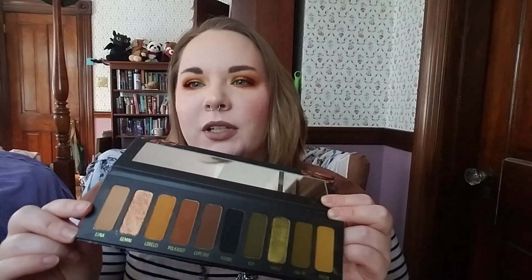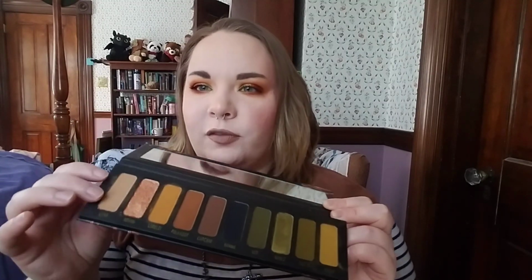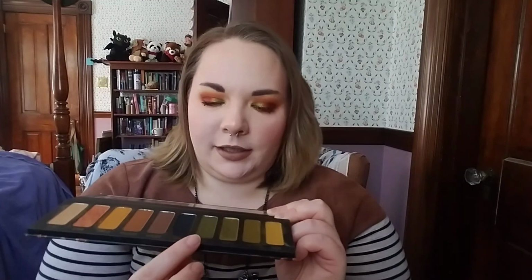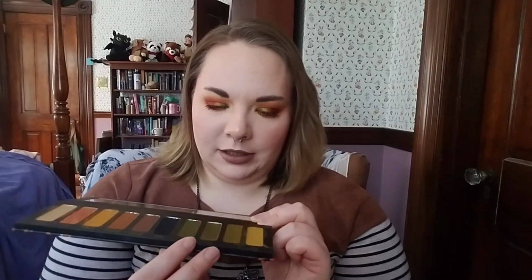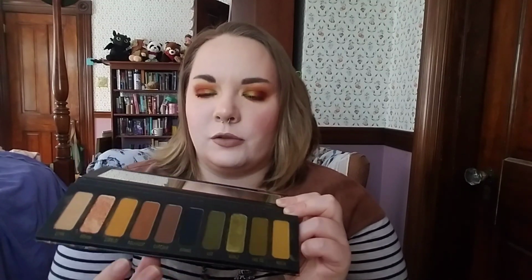And Luna technically helps, but these blend out well enough that they don't need Luna as a transition shade. This could have been a true inner corner highlight, a much lighter one. It could have been green, it could have been gold. One of these could have gone away. Honestly, I would have kept... Actually, no, I think I use Fire OG more than I use Leo, just because they're right next to each other. One of these could have left and could have been a darker green. This could have been a dark metallic brown.